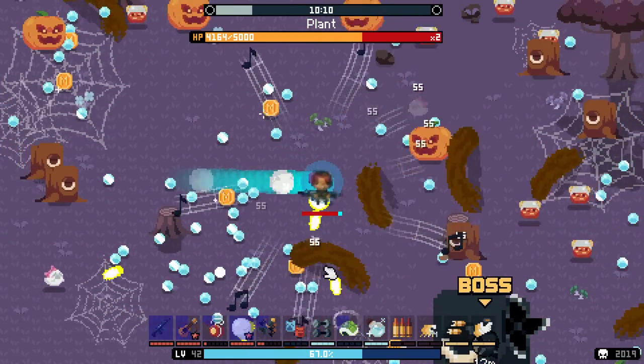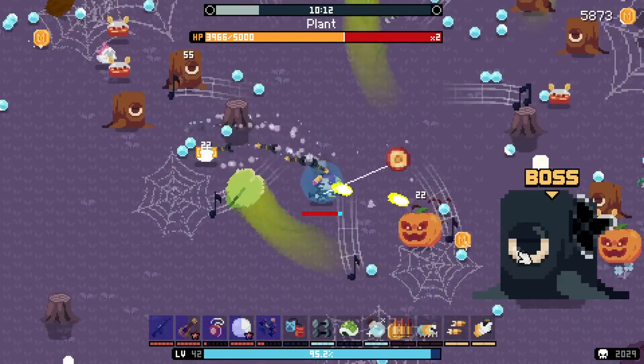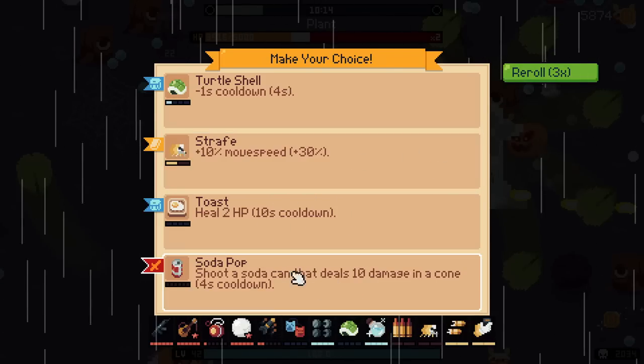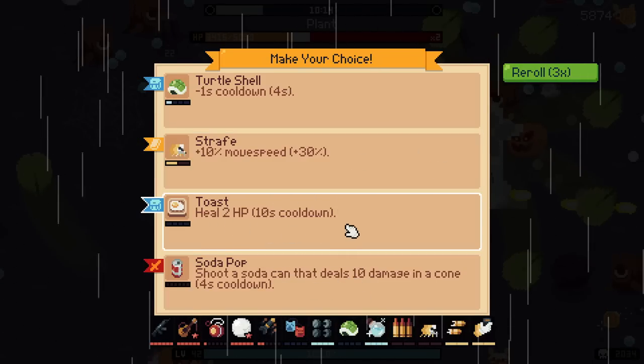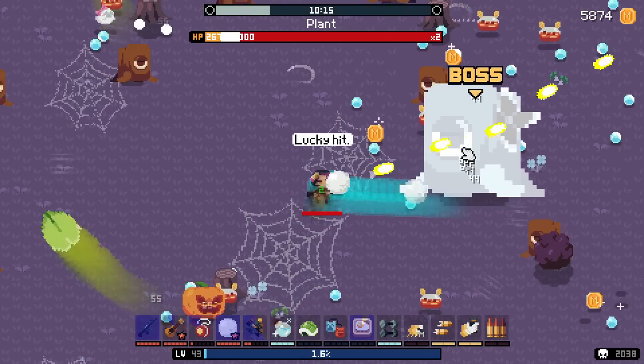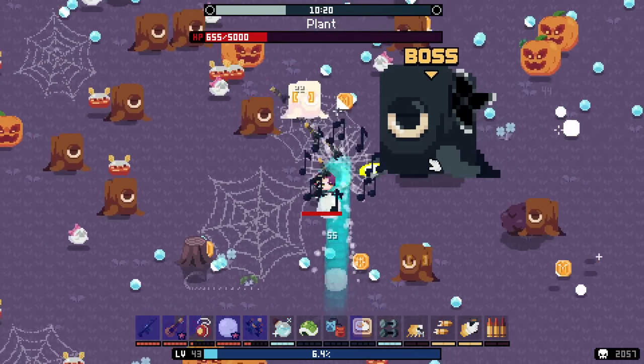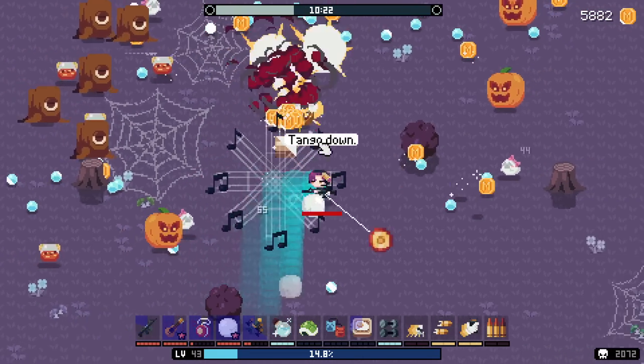Oh, am I rooted? Are you serious right now? Did it hit us or did it just root us? I think a huge thing is in front of us. Soda Canada deals damage. We're gonna go healing every 10 seconds. Oh yeah, the ice is really good. Look how much the ice is pushing opponents back. Like, the boss is dead already from the ice mostly.